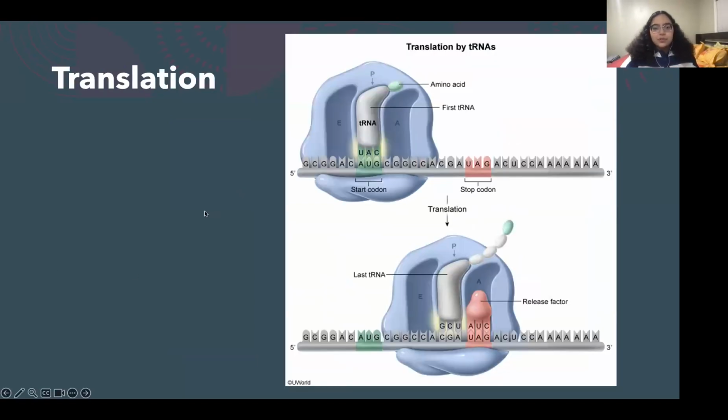And then you move into translation. You have your ribosome there, the blue thing, and you have the 3 different sites. You first need a start codon, and that codes for methionine. Your tRNA recognizes the codon in 3s, of course, and then you translate, adding to the protein. It keeps going until the last one, and then a release factor binds to any of the 3 different stop codons, and that's what stops translation.